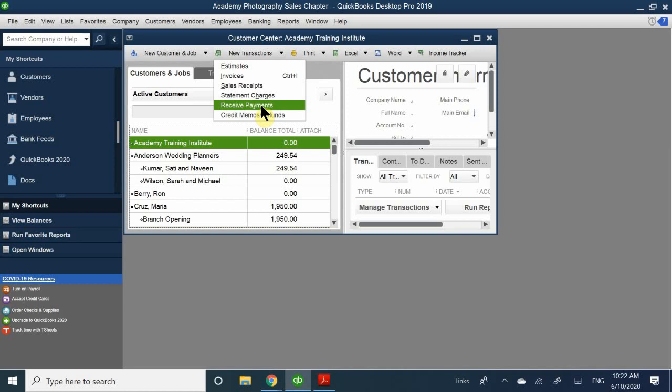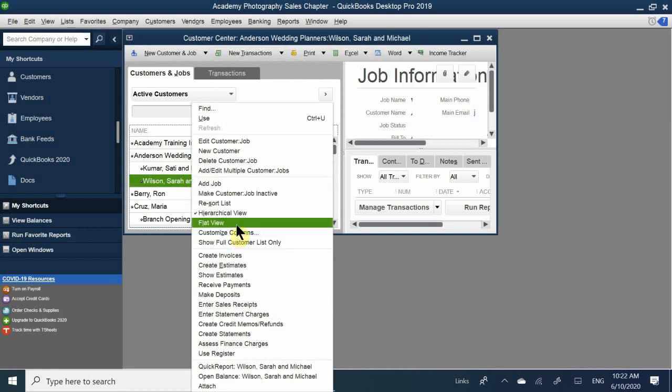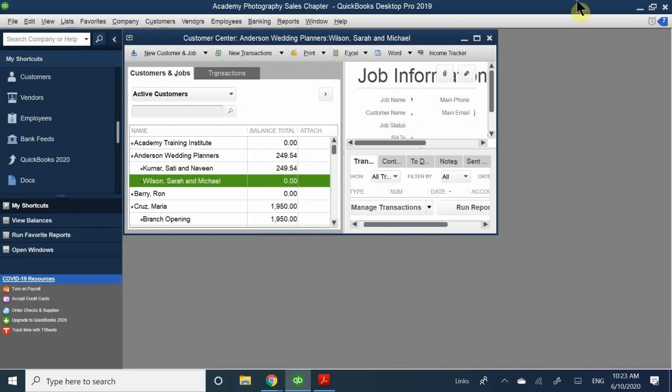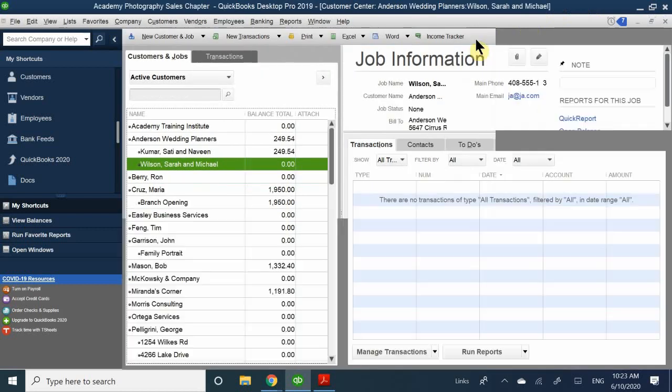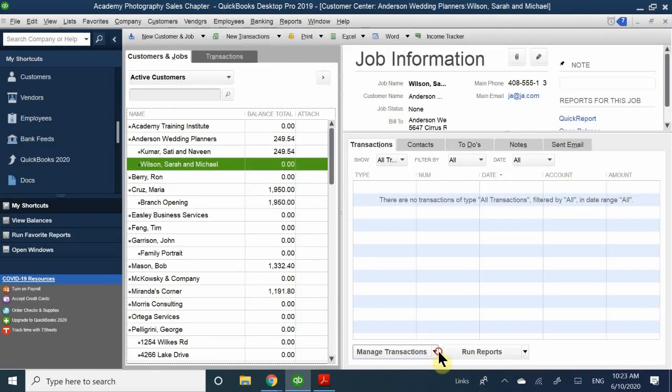So here I can receive my payments through here. I can also receive my payments. If I were to highlight somebody, I can also receive payments here. Receive payments. I can also receive payments just by going down to manage transactions.